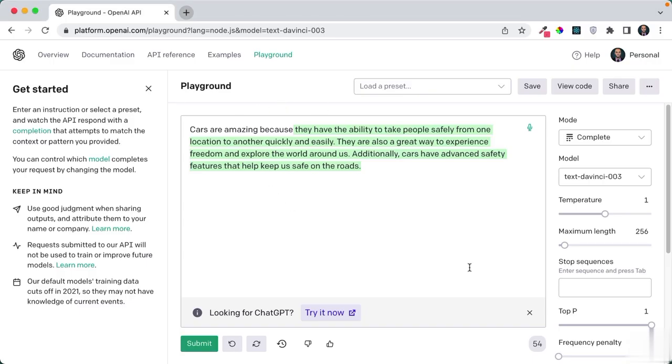Speaking about cost, you would need to remember that both the prompt and the response count towards the total number of tokens processed by the API. So you're going to be billed for both. So in our scenario, we've got 54 tokens, and that's the total of the input and the output, or the prompt and the response.